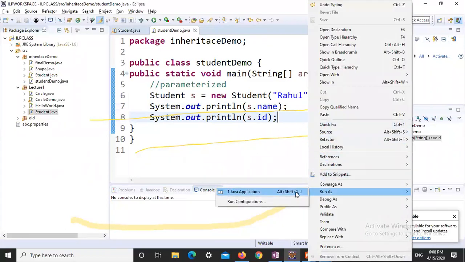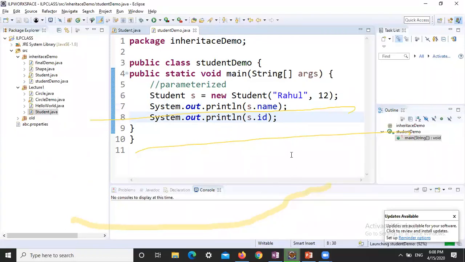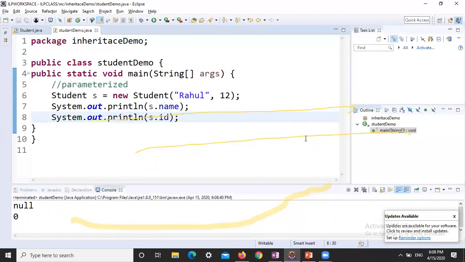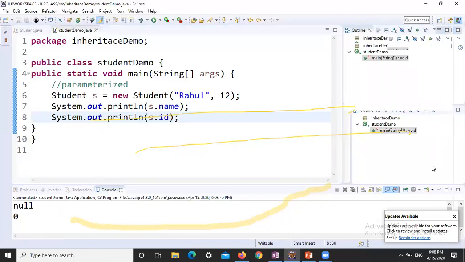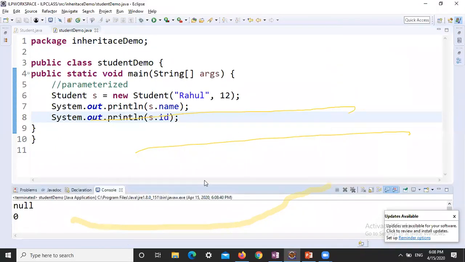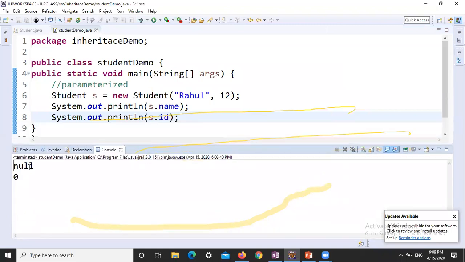Run as Java application. Now check out the output. What is the output? The string name is null and the value is 0.